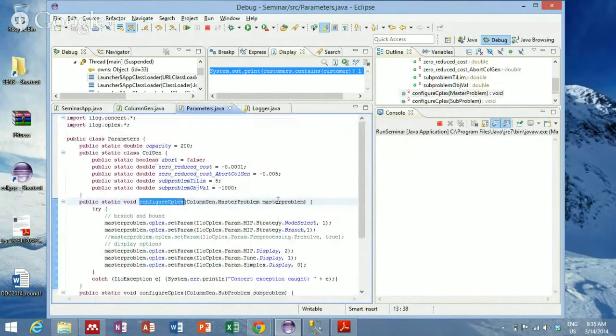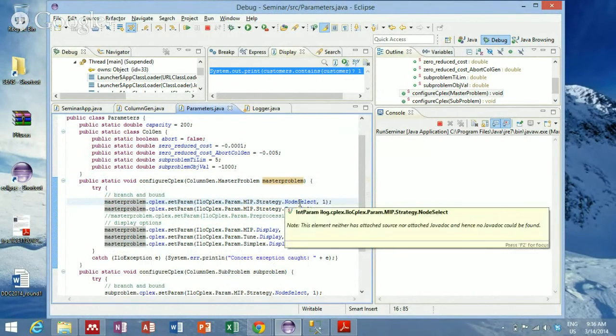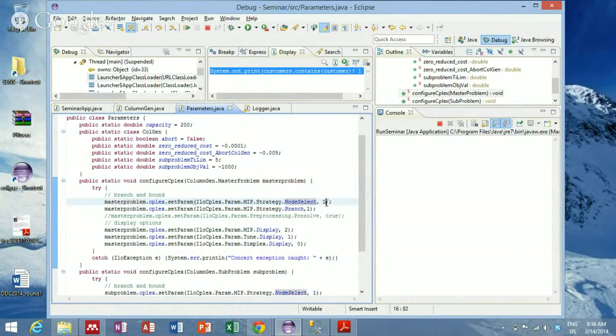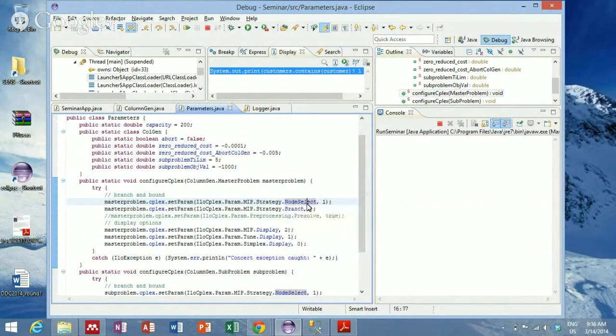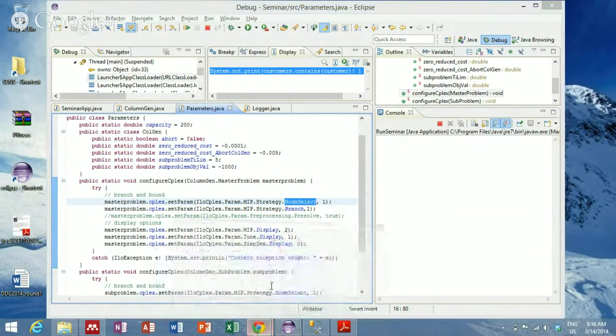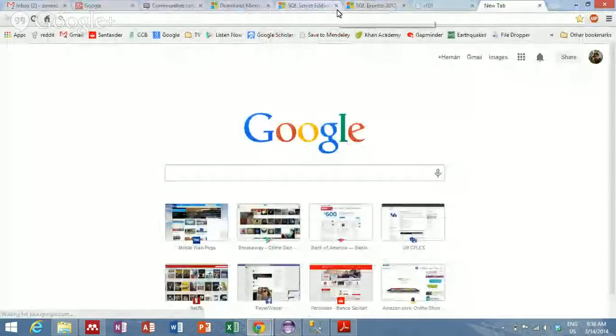So for the master problem, I'm saying that node selection is going to be 1. In this case, 1 means best bound. You can find all of the node selection strategies just by searching on Google.